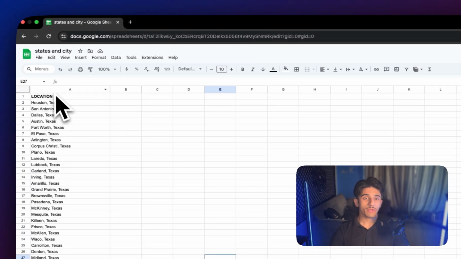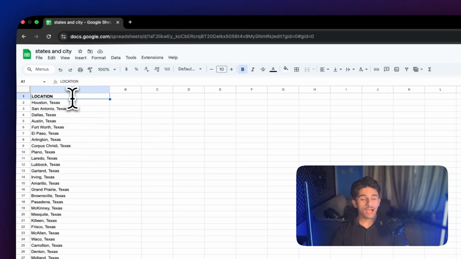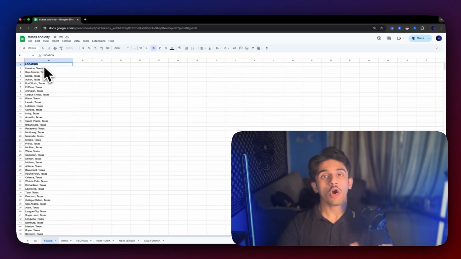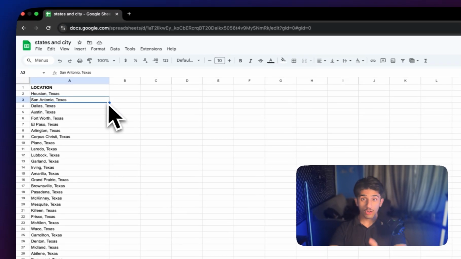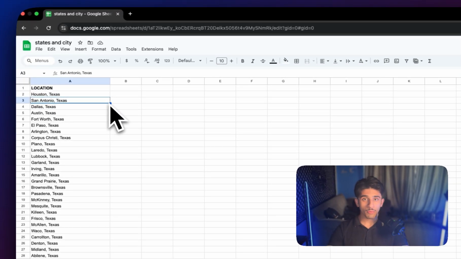In that spreadsheet, you can name it states and city, and the main title should be location, right? And it's for the automation to run it, right? And also to mention that everything's going to be autopilot, automated, and it's going to be really quick. Within 5 to 10 minutes, you'll have the complete lead list, right?